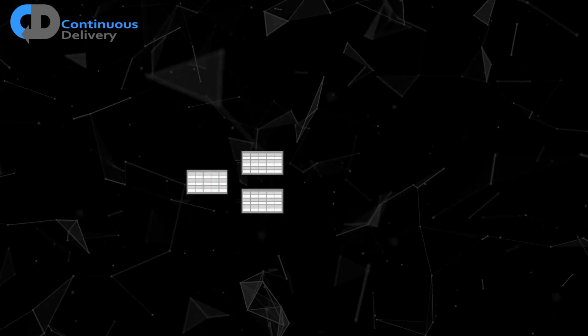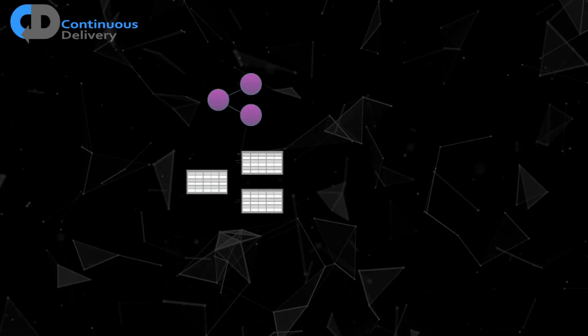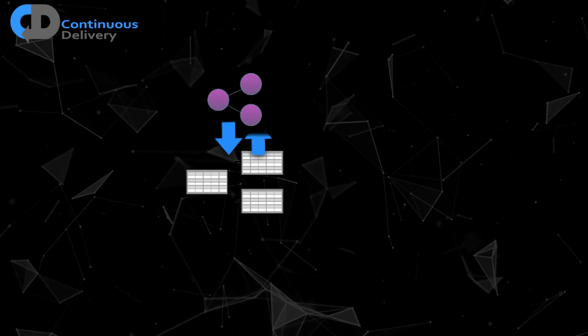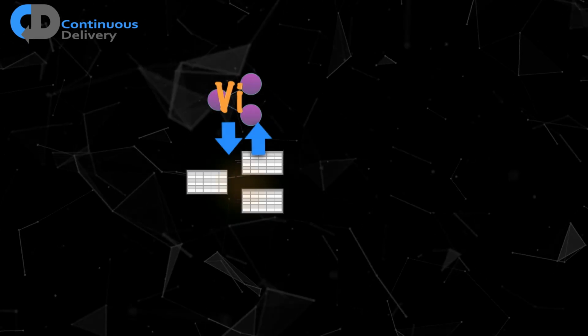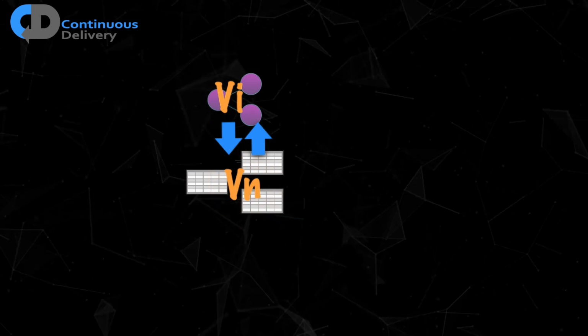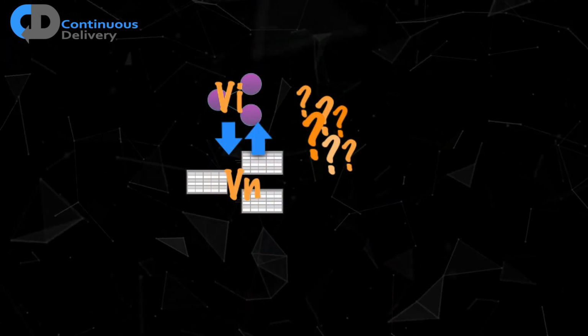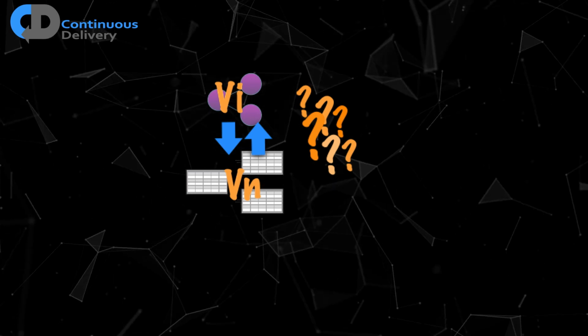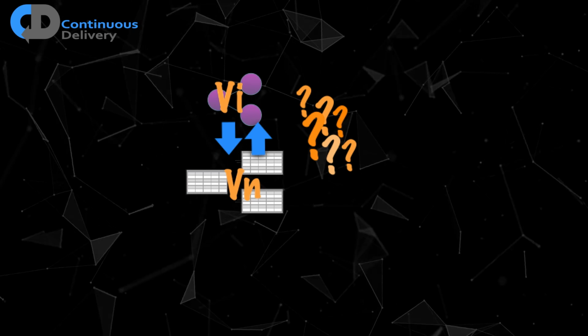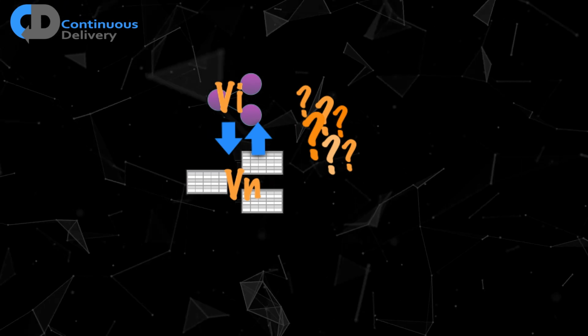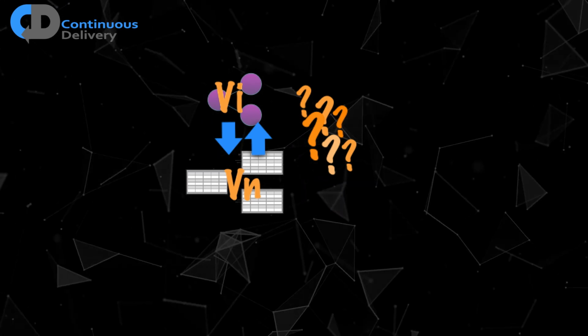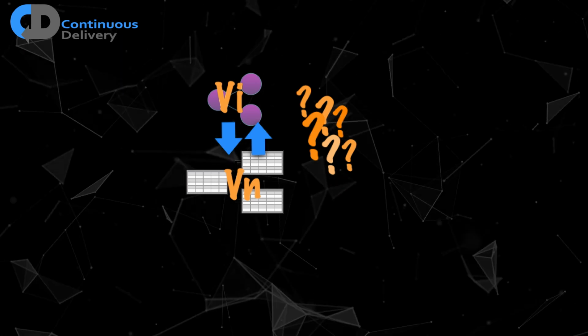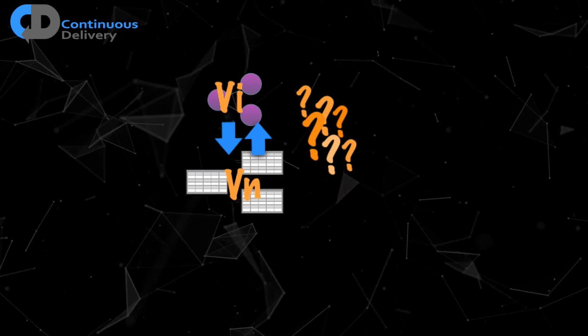What then should we do to manage all of this? Let's imagine we've got an application of some kind and a data store of some kind. And there's a relationship between the two, clearly. A certain version of the application works with a certain version of the data store, and we need to keep track of that. We need to understand that these two versions are compatible with one another or not. And so somewhere we need to keep track of that relationship in order to be able to understand it.